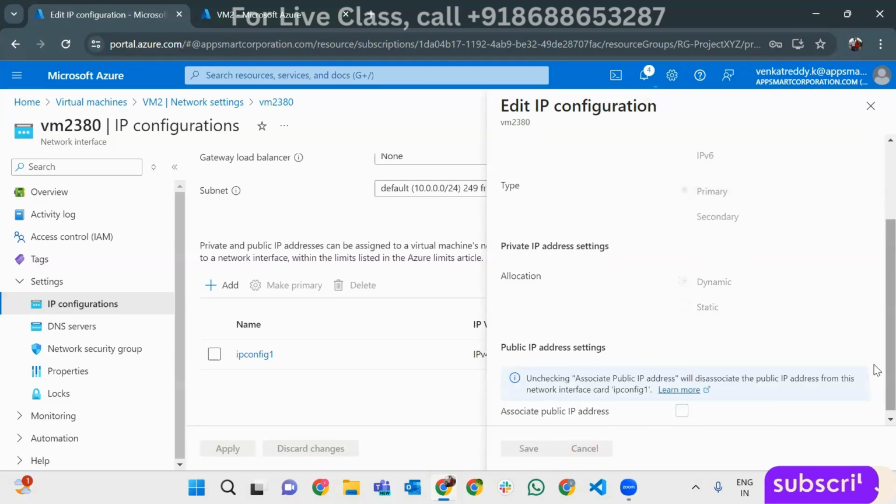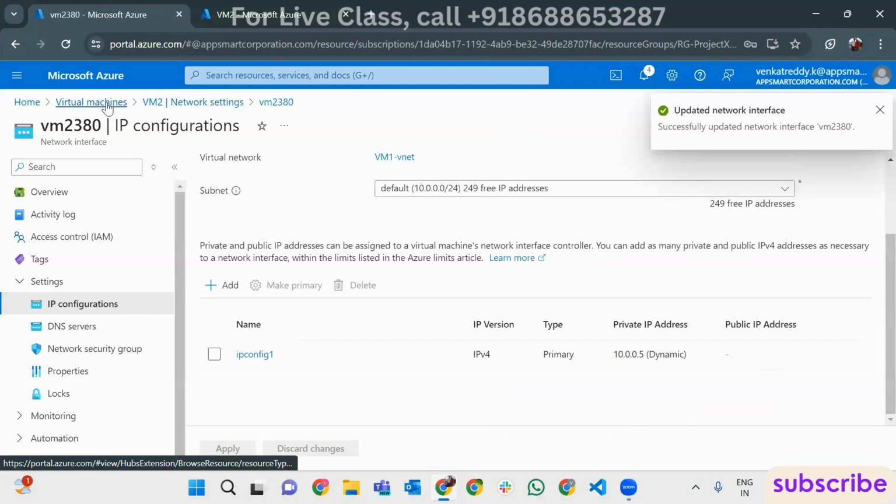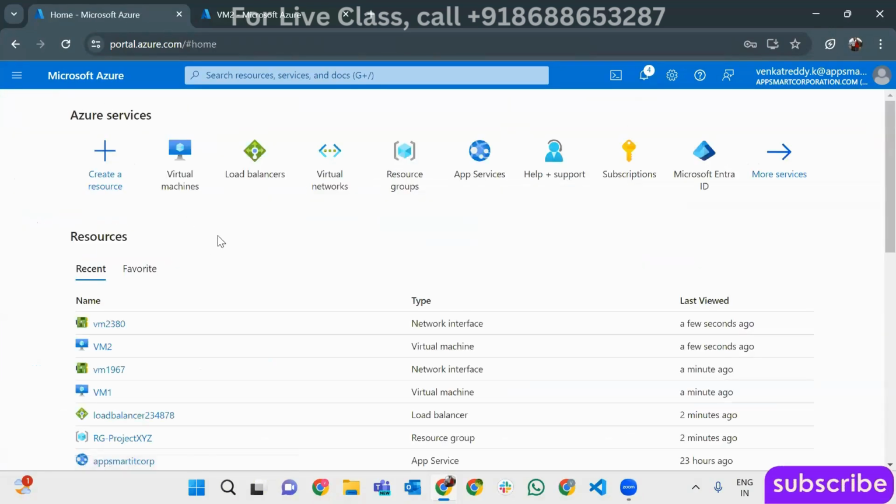Now only the load balancer IP will be used. When you use that IP, sometimes you will get the answer from VM1, sometimes from VM2. Automatically it will find these two VMs. If you use one of the VM's IPs, irrespective of the load balancer, all the traffic will go to that IP only, which you have given to the website, correct? Now when you have 100 users, it will automatically split 50-50. Actually, it will not be exactly 50-50. It will look at the health, and depending on the health, it will transfer. Okay, you will see in a few minutes.